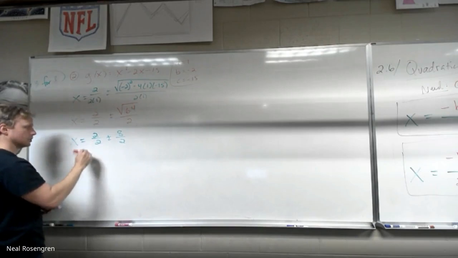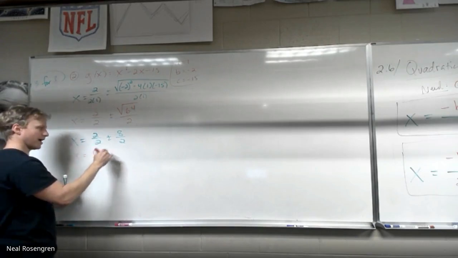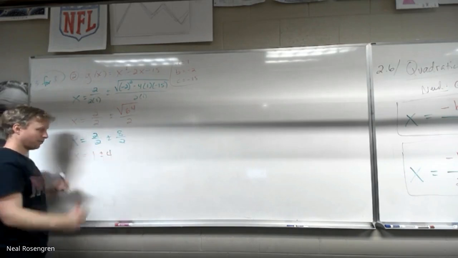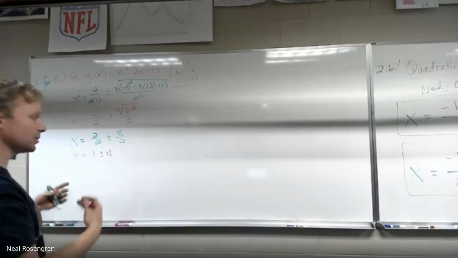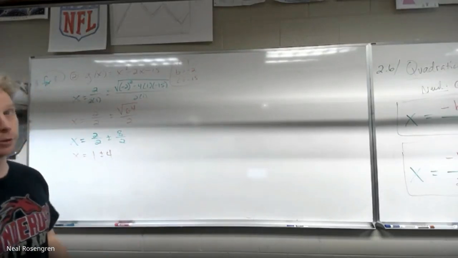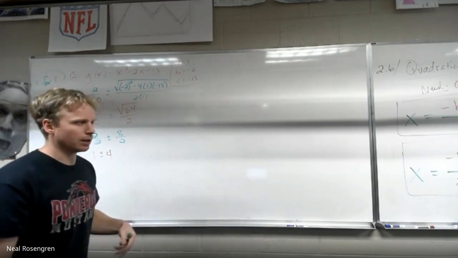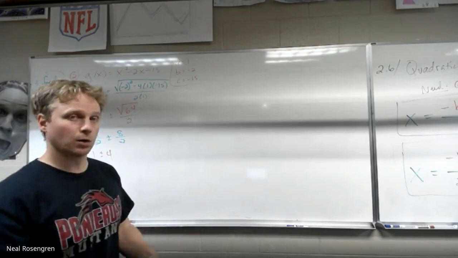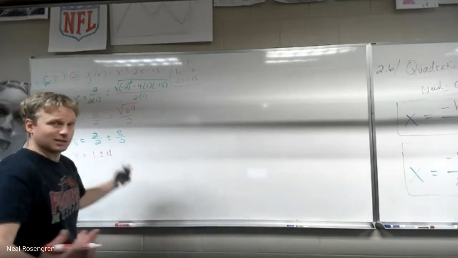Now I will simplify the first fraction. 2 over 2 is 1. Simplify the second fraction, 8 over 2 is 4. And since I have really nice rational numbers only now, I can actually put them together. And that's what the plus or minus does. Remember yesterday we saw that when we have those perfect squares underneath those square roots, now I just end up with nice stuff and I can go from there.